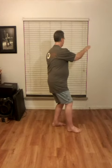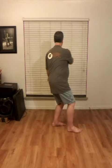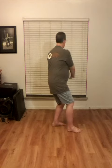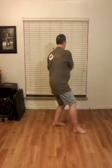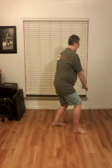Right foot slides forward. Switch hands. Left hand sweeps across. Right hand low. Turn back to the left as the hands circle back to the left. Switch hands, step to a walking stance, so shift forward, right hand brushes, left hand pushes. And that is the move, brush leg push, left side.